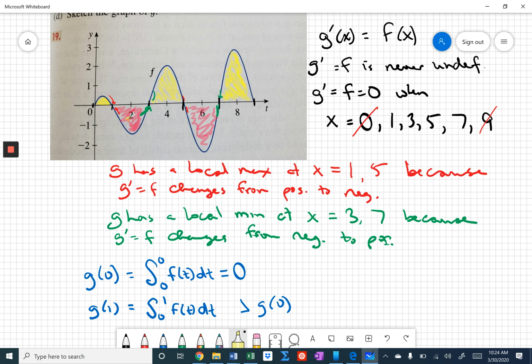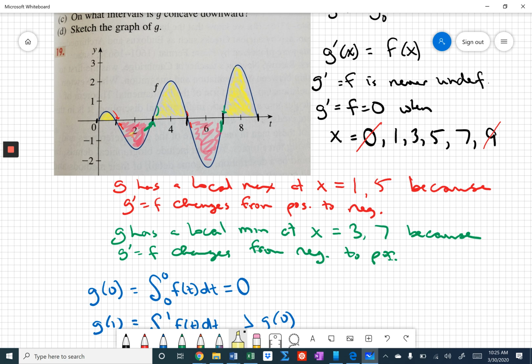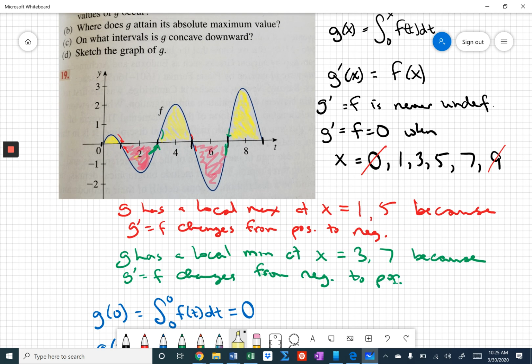If you want to make an argument that g of 5 is bigger because there's more area below the graph between 5 and 7 than there is above the graph between 7 and 9, I would accept that as the answer. You just got to make that argument, and I'd be fine with that. It's hard to tell. I should have chosen a graph that was a little clearer, but the concept is the most important thing here. And as long as you understand the concept, then the actual precise answer here is something that could be determined later.